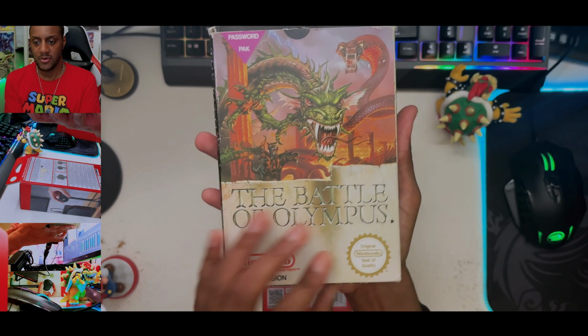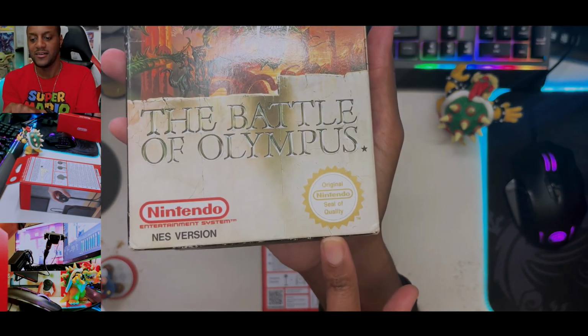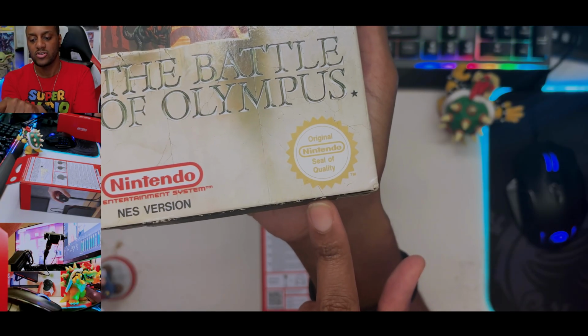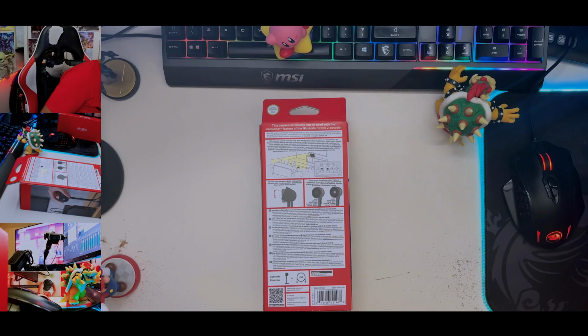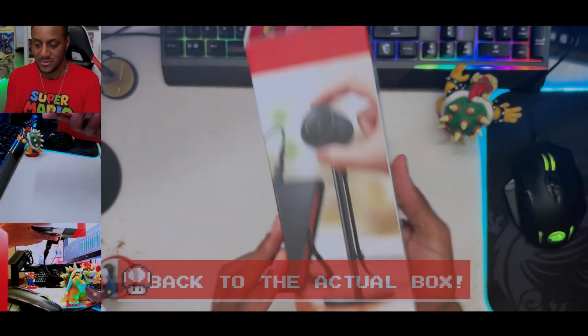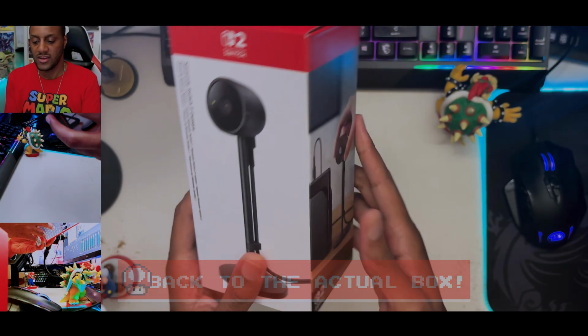But you can see here, we're not going to dive in too deep here, but yeah. Maybe I'll do unboxes of the classic games, let me know in the comments. Original Nintendo seal of quality. So they got that. Yeah, that's very cool. That makes me like the box even more just for that alone. Anyway, and then it shows you what's going on with it. It's all very clean.